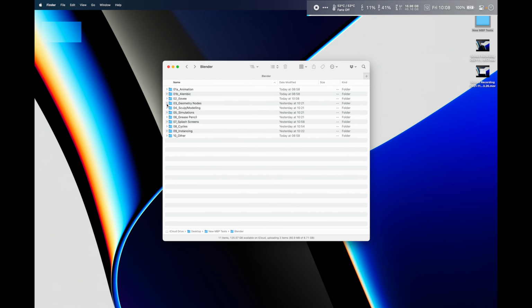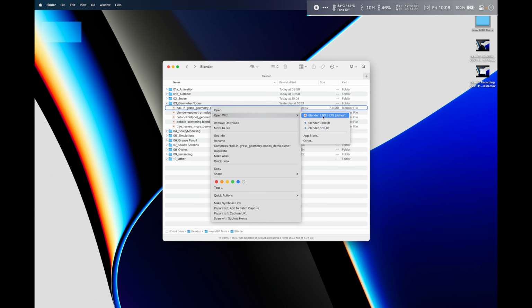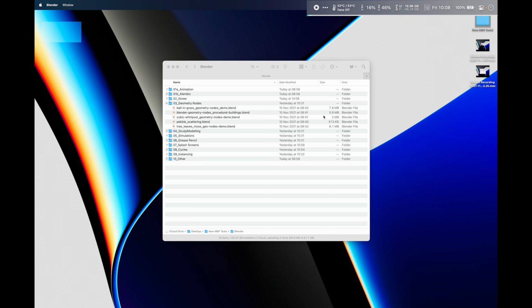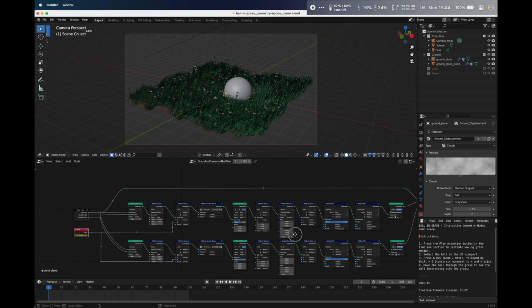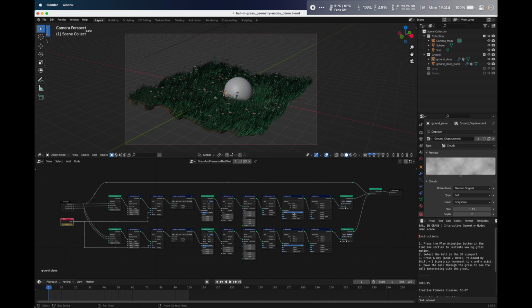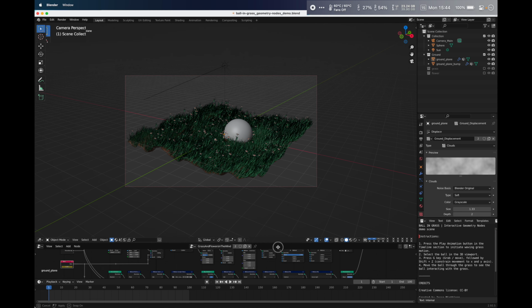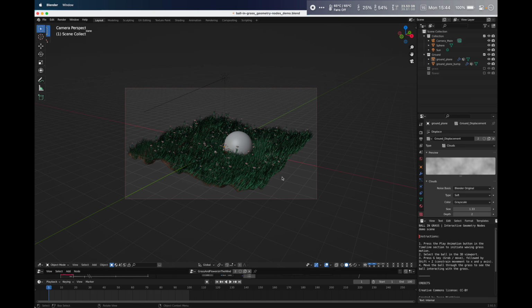Okay, next up, let's have a look at some geometry nodes stuff. So getting into a little bit more of an area where I'm not really au fait with it, but I wanted to show as many things as I could for people to get an idea of what is possible. So let's just get rid of the actual nodes for the moment, and we'll zoom in.